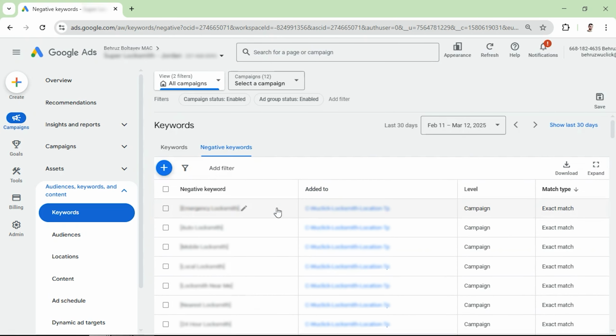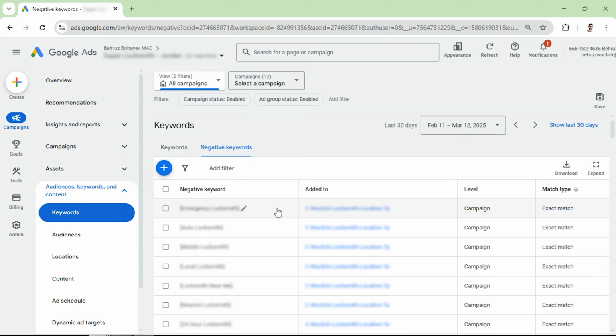And from here, as you can see, these are the list of negative keywords, and you need to be regularly adding negative keywords here. Most of these negative keywords can be other competitor names. Your potential customers or your competitors themselves may be looking for their own names on Google search, and they can click on your ad or they can just see your ad.